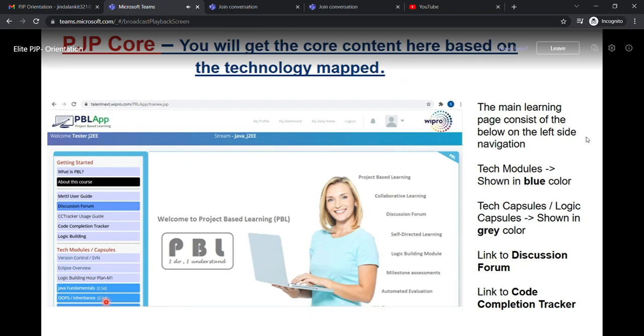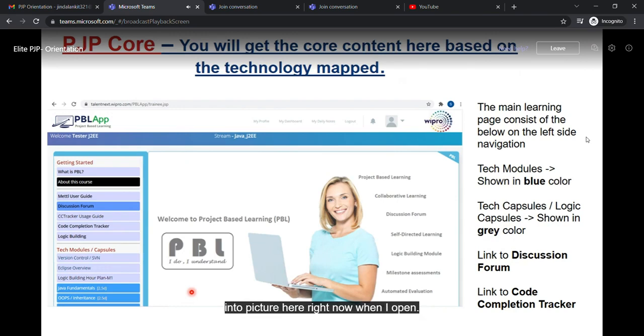The philosophy in our learning that is going to happen here is a little different. It is not like what we do in colleges. We cannot just memorize and close certain things, or just theoretical knowledge will not suffice. Here our approach is more into something called PBL, which is project-based learning. So we emphasize more on doing hands-on, more assignments, more exercises. That's where we have given I do, I understand. So more hands-on comes into the picture here.